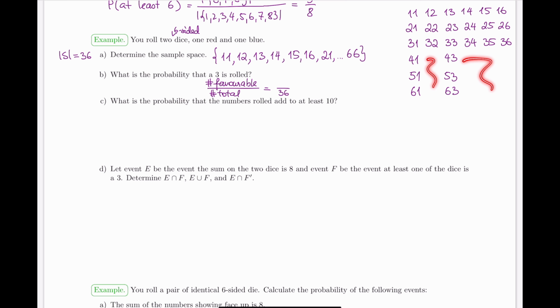None of the other entries, I don't have to fill them out, but you can if you want to, will have a 3. So altogether, what are the entries that include 3s? They are this row, and they're in this column, and I need the total number. 1, 2, 3, 4, 5, 6, 7, 8, 9, 10, 11. That is going to be my number of desirable or favorable outcomes here.